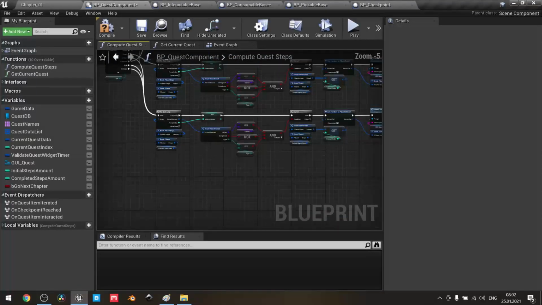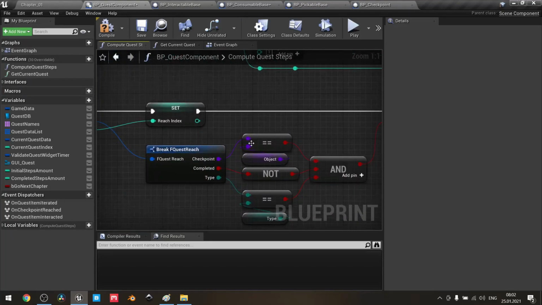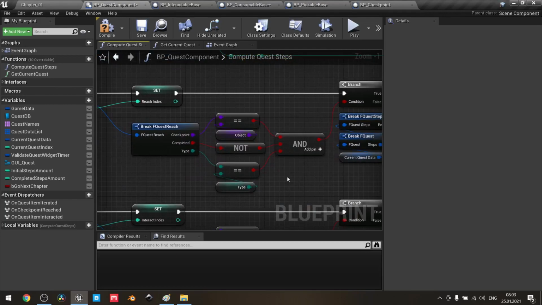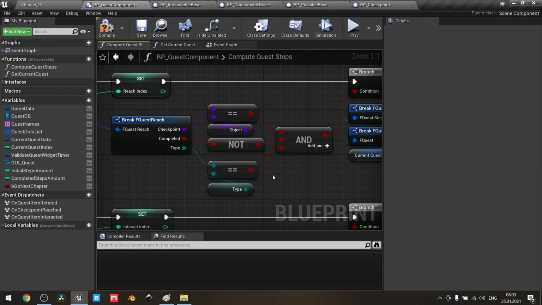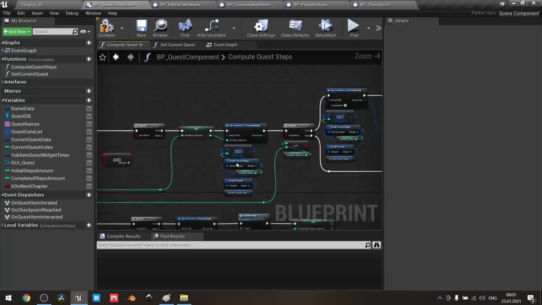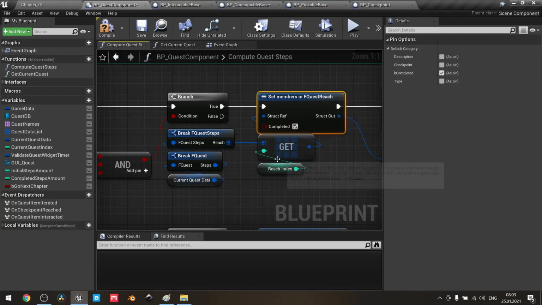And that's for the iteration. We have two smaller ones left. It's simpler. Here we do basically the same, but we don't have such elements as current amount and max amount. So by default, when we interact with something or we reach something, the default states of these steps are false. And when they receive only one update, it means that the step should be completed. So we check whether object status and type are the proper ones. If it's so, then we also do the same as we did here, but for another type of structure, for the proper one.